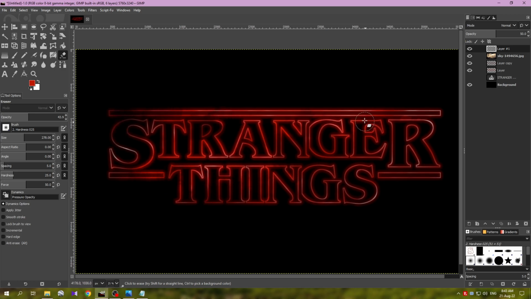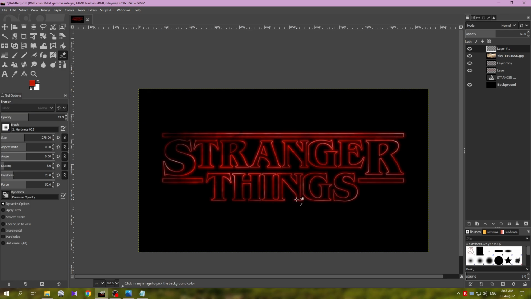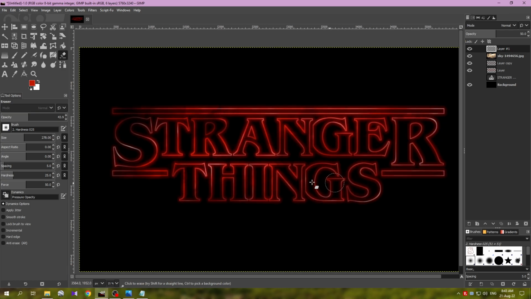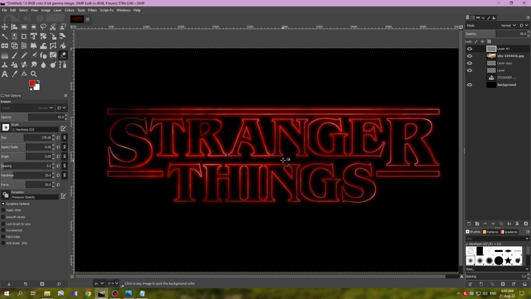So like I said, this is not an exact science. You just have to experiment with it a little bit. Let me see how this looks like. Okay, so I think this looks interesting. We have some highlights here and there, and some of the places we have completely removed the effect. It's exactly how I wanted to do it. So you just have to experiment, delete most of it, but leave some highlights like this, where the text is kind of illuminated.